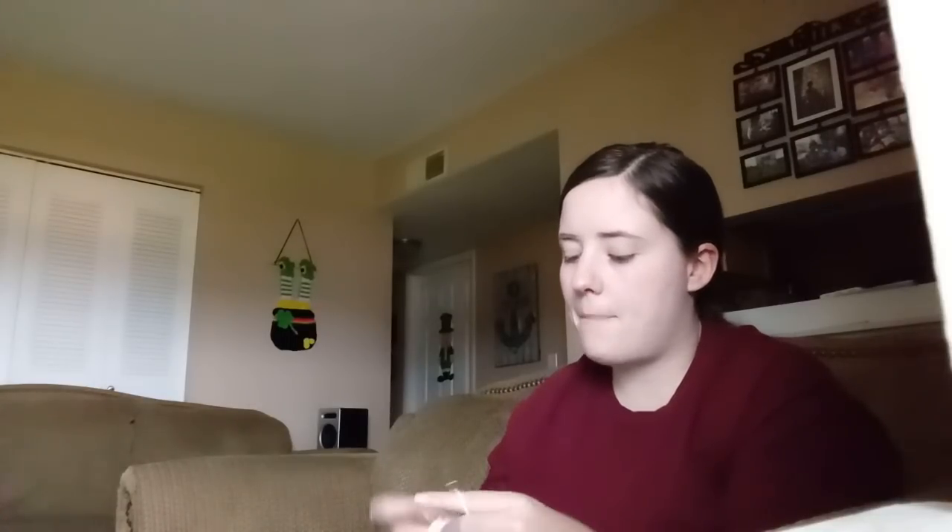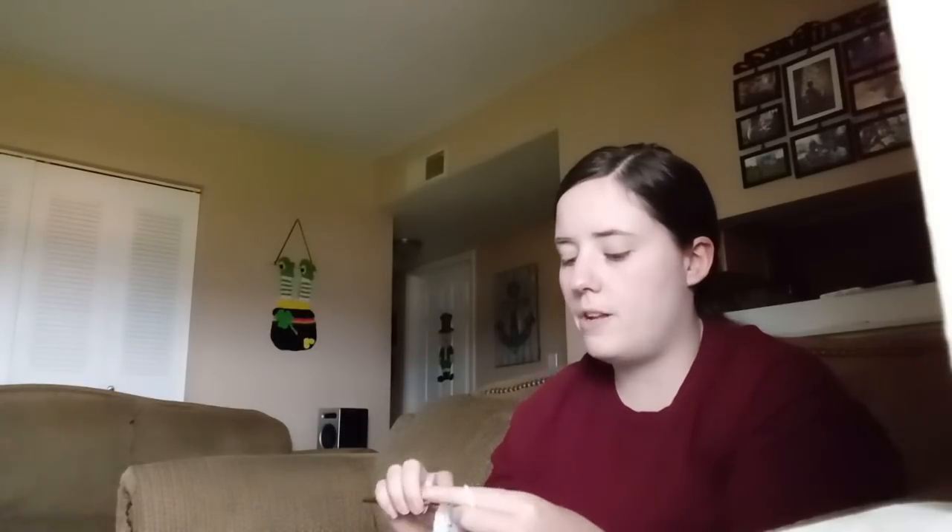I went ahead and made some taco meat for tomorrow night because I had the meat thawed out and didn't want it just sitting in the fridge. So I went ahead and fried it, seasoned it, and it's sitting in there cooling off so I can put it in a container in the refrigerator. I think I'm going to make chicken and dumplings tomorrow too, so I might go ahead and boil the chicken today so I can have it shredded and ready. I love chicken and dumplings — that is my most favorite meal. I could eat it probably three times a week and never get tired of it.